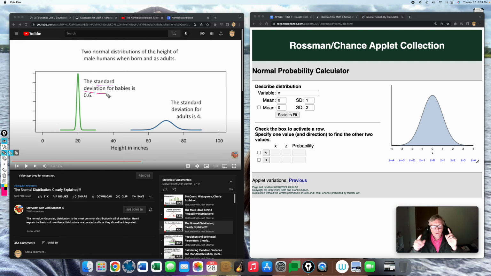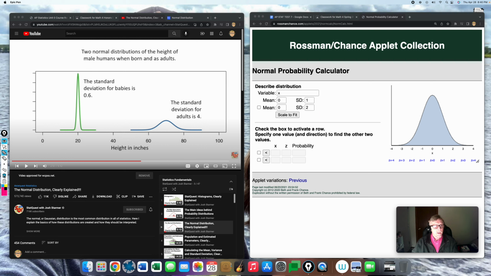So if we looked at all the different heights of all the different male babies, they're not all exactly 20, because some of them are over here and some of them are over here. But the typical standard deviation away from the mean is 0.6 on average, right? For adult heights, adults are a lot taller than babies, so the standard deviation is 4 and it's more spread out. But you need to know that the standard deviation is the typical distance away from the average in this probability distribution. And it turns out that we're going to need that when we use this calculator here, okay?